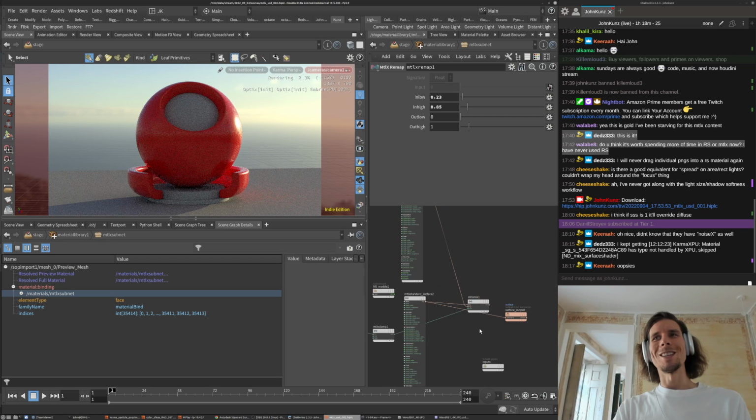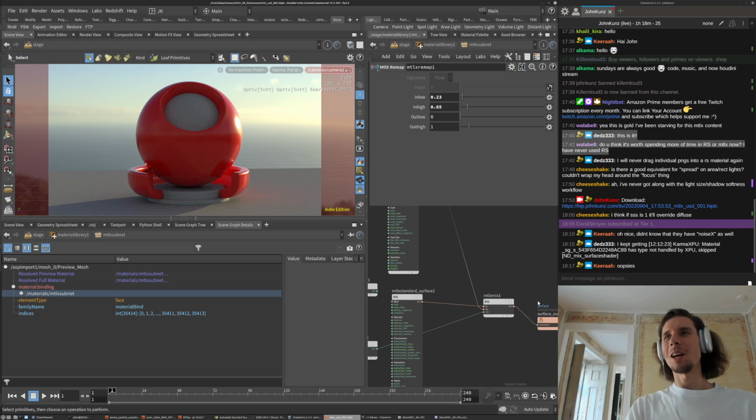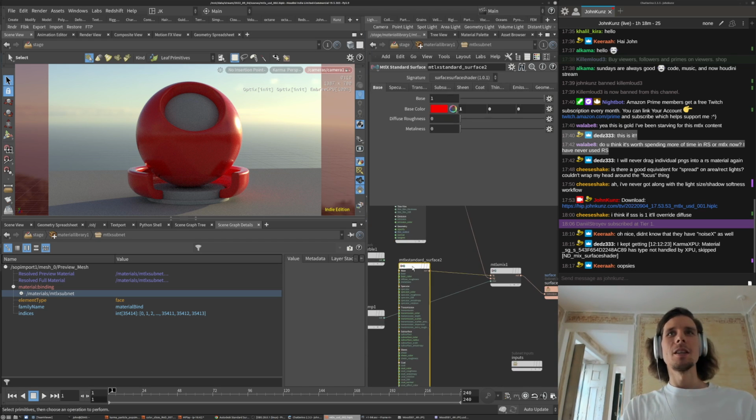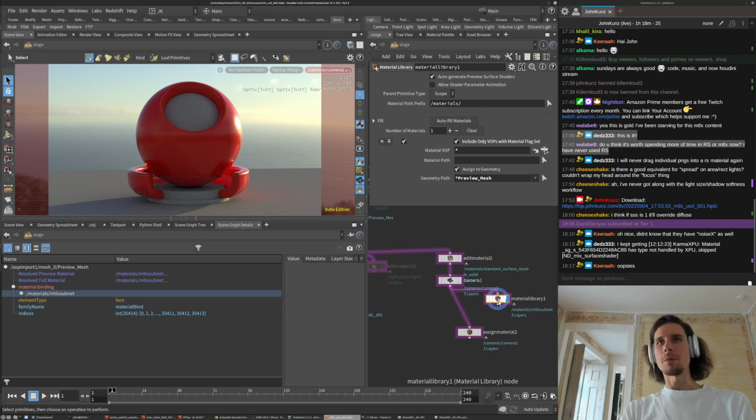Oof. So yeah, I think maybe material mixing isn't supported yet with XPU. So that's an unfortunate one.